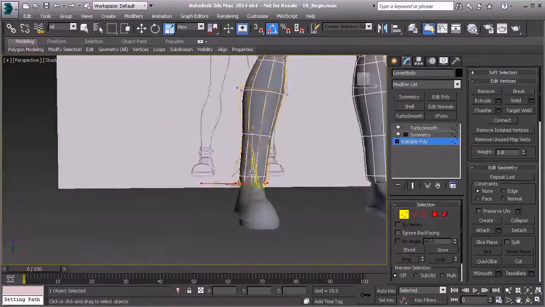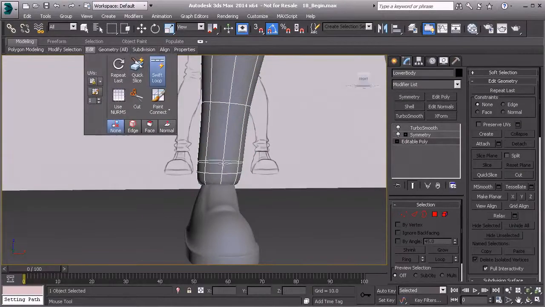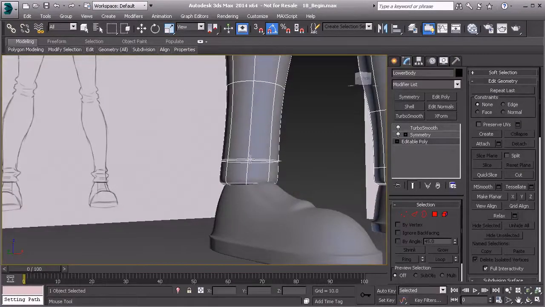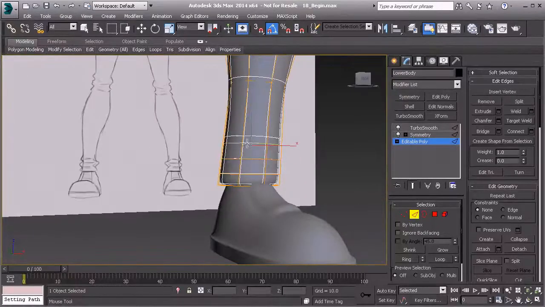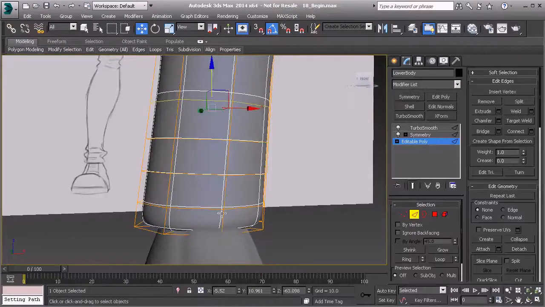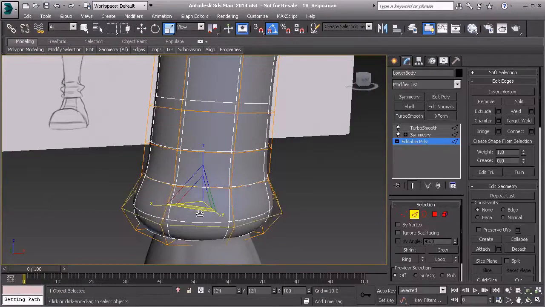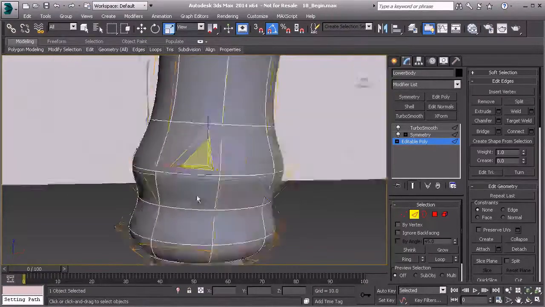Now I'm free to add segments here across the bottom. So I'm going to go to Edit, Modify, Swift Loop. And we'll add some loops. Let's hit 2 to show edge mode. And let's add 4 loops for right now. And then I'm going to take those loops, double clicking on those, and just scale those out. Scale that one and that one out.